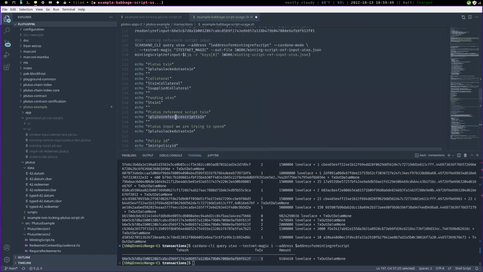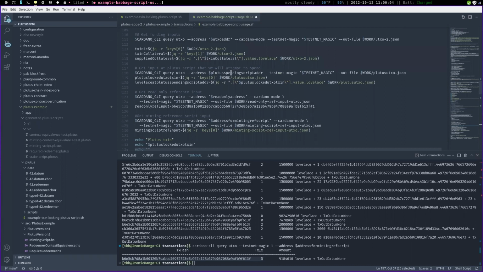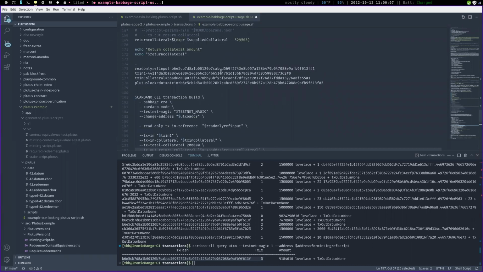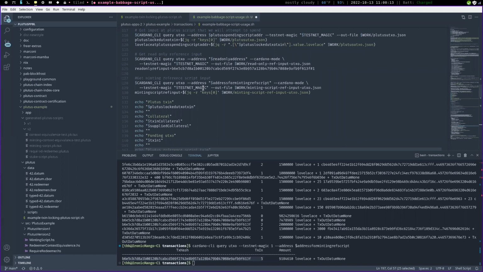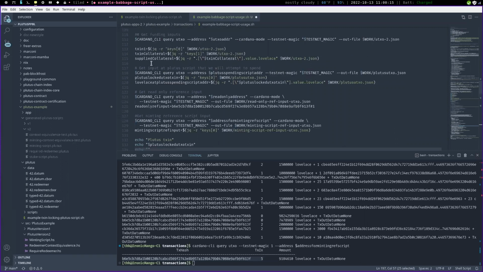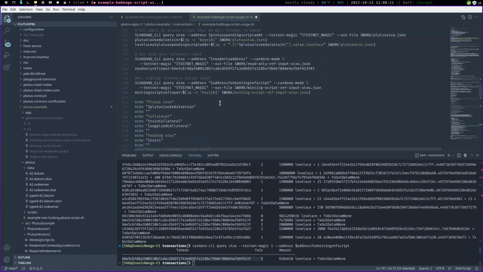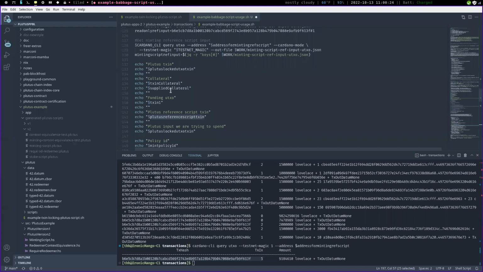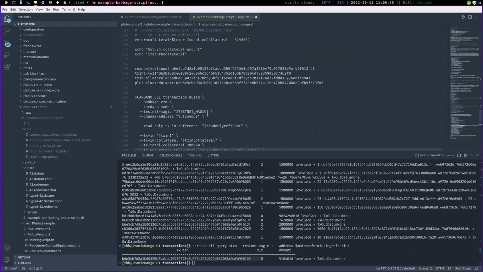Okay, that one is going to be, I think I might have that wrong. Okay, here we go. Yeah, so what this is doing up here is querying pretty much all of the addresses that we were using, and then allowing us to select based on what's in them. So I actually looked at the wrong address a minute ago.